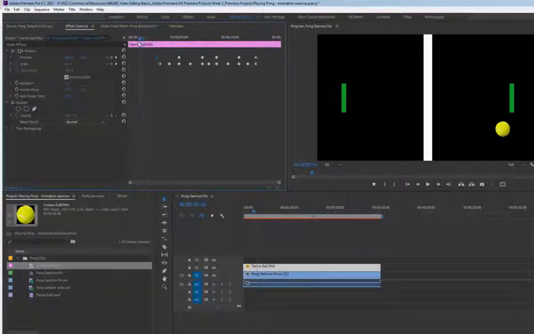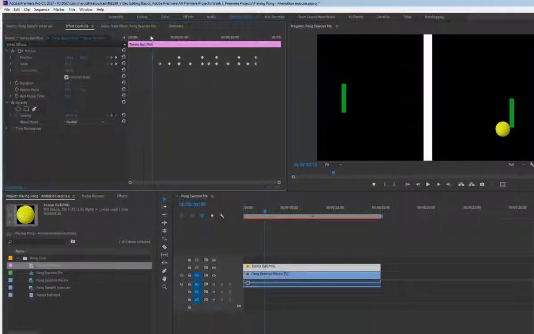So let's see how that works out. Yep, even that is not good enough. I would prefer to have it starting as soon as the paddle hits it there, maybe. Let's see how good that might look. Yep, that looks a little more realistic. That's all right, I reckon. Yep, that's not too bad. Yep, that works fine.